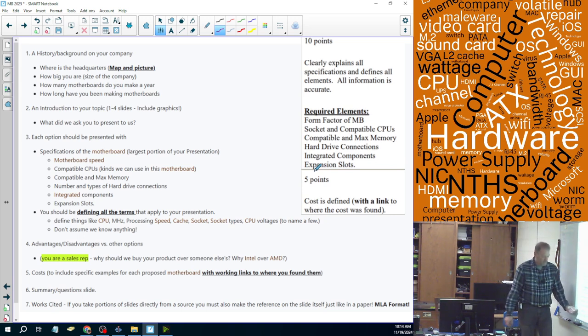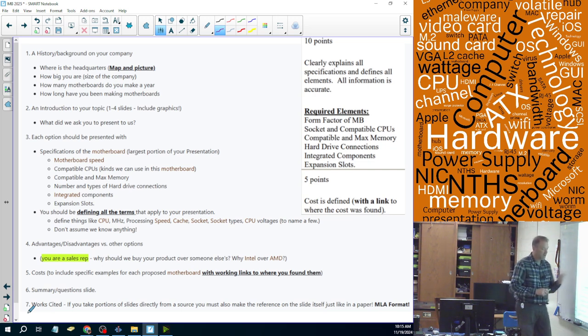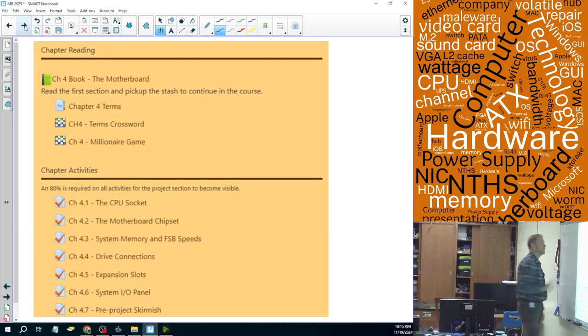At the end of that, you should have a question slide. Give us a chance to ask any questions about that motherboard. And as we talked about before, you should always have a works cited on your presentation. That's worth 10% of your presentation, showing us where you got your information. And like I told you on the chapter 3 example, I want the actual website in your MLA so that if I wanted to buy that part for the school, I would be able to find that part for the school. So that's pretty much it.